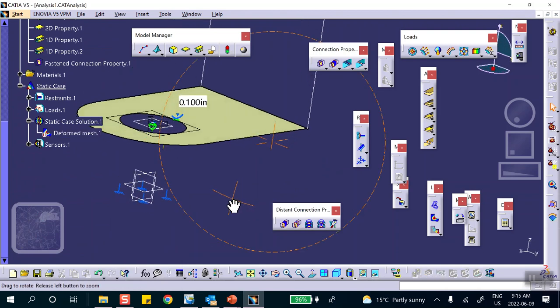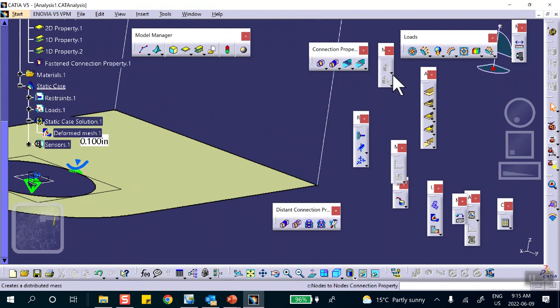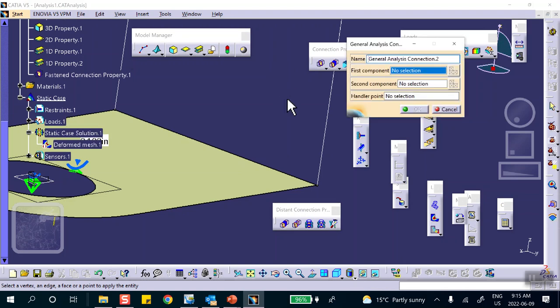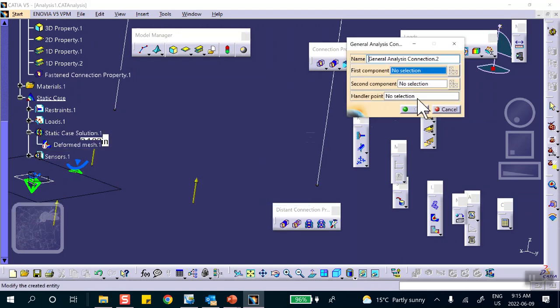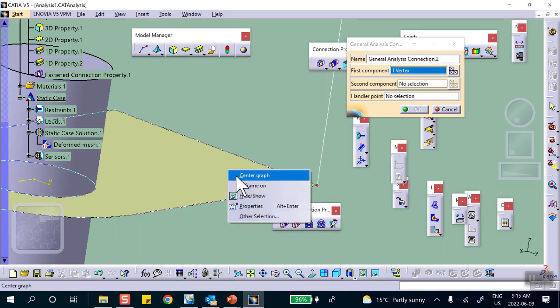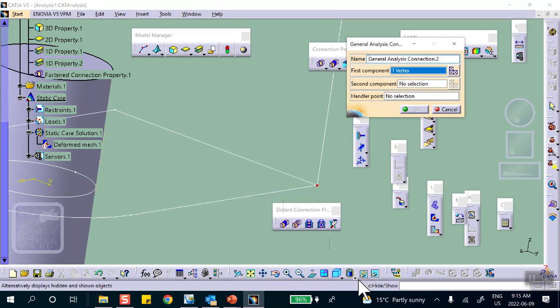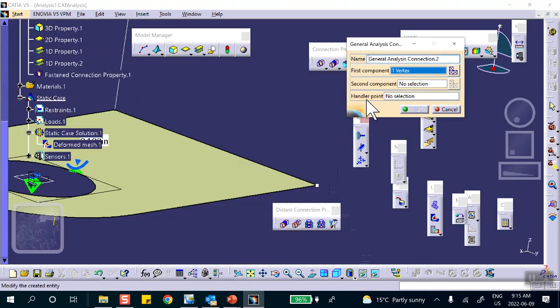Okay, let's go ahead and do it. So we need a connection between the end of this beam. So let me hide that surface for you. First component, the end of this beam, this line. Hide this. Bring that guy into the show mode.